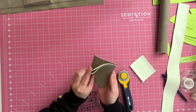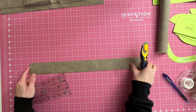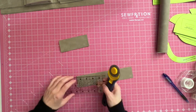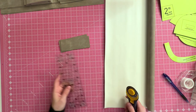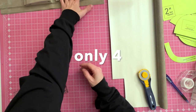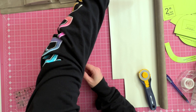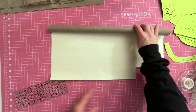All right, so I have four handle connectors, piece Q, those are all cut. And then we're gonna do the bag handle cuffs. So we need four of these as well. So close. And there's five bag handle cuff pieces. And everything else is a pattern piece now. Okay. Yep, everything else for the exterior is a pattern piece now.